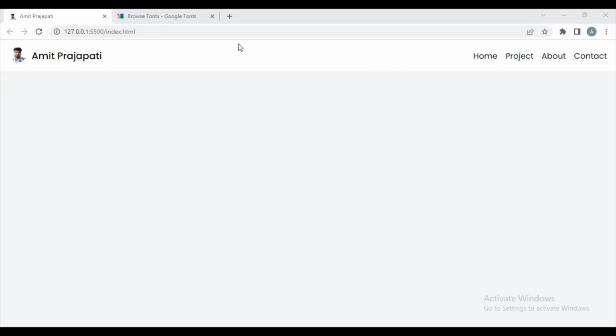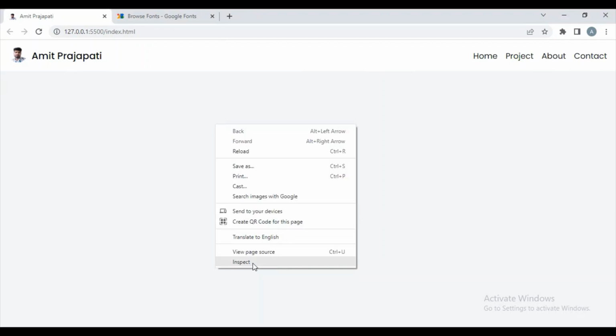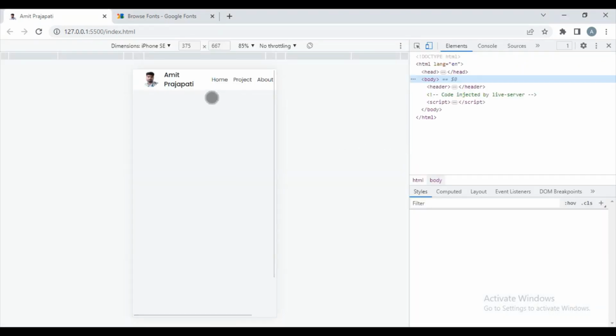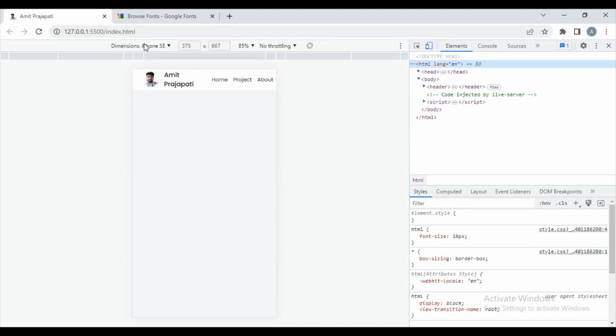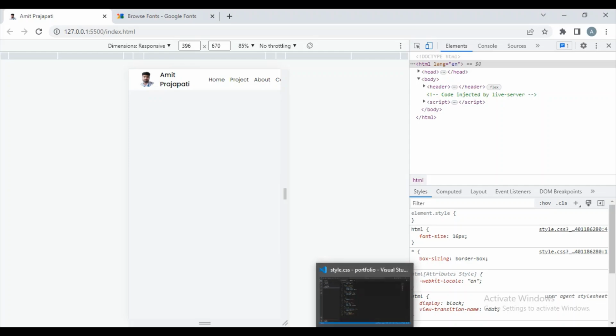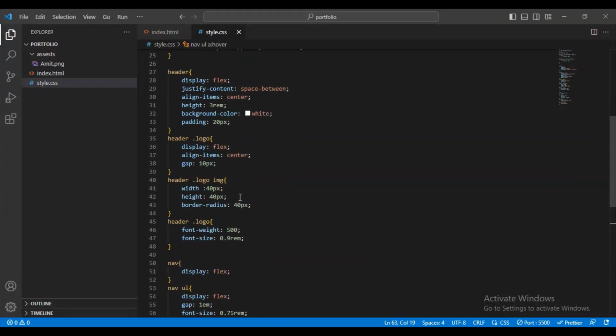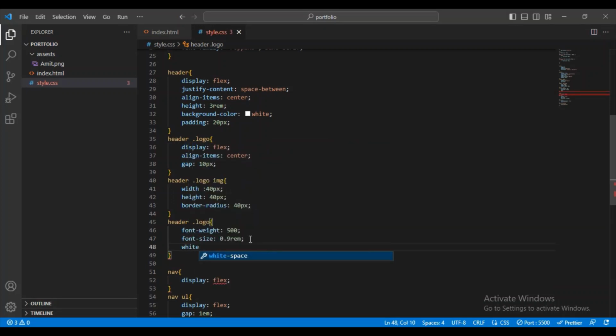Now this will also be made responsive. For that, let me go to the small screen, and in the small screen it will look like this. Let me change this responsiveness, and here you can see it will break. Let me add a menu button here, and here you can see this logo, my name is in two lines. To stop that, let me go to VS Code, and where I was at the logo, this one, here I will add white-space nowrap.